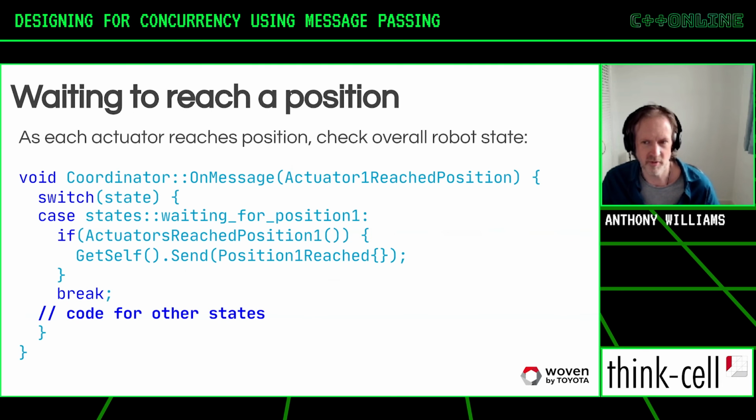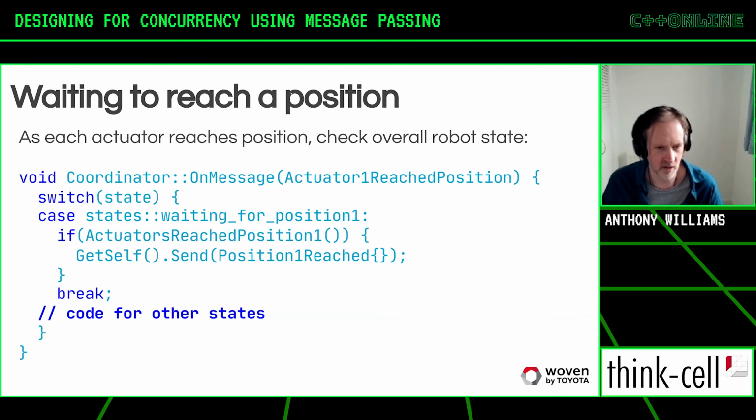So then when actuator 1 reaches position, which state are we in? Well, if we're waiting for position 1, then we can say, if we're at position 1, then position 1's been reached. And if we're not, then we're probably waiting for something else, and that's okay, we can break.